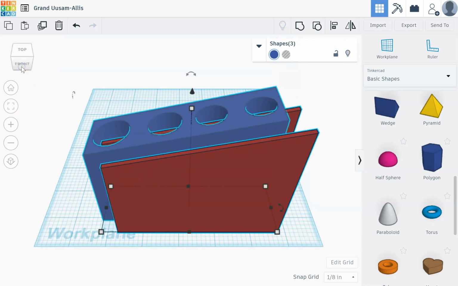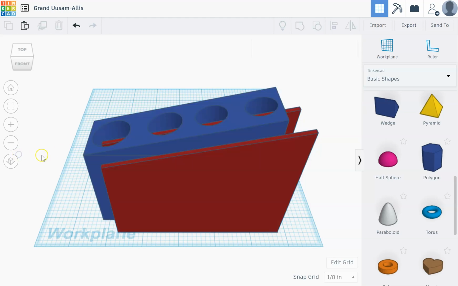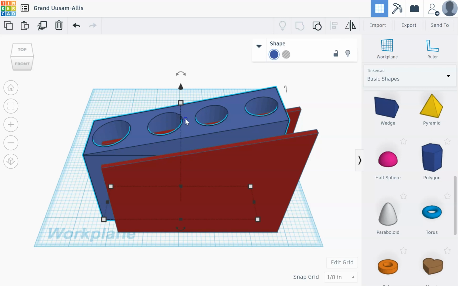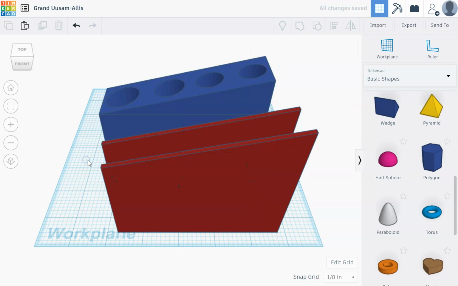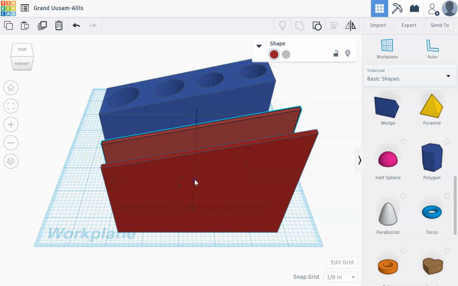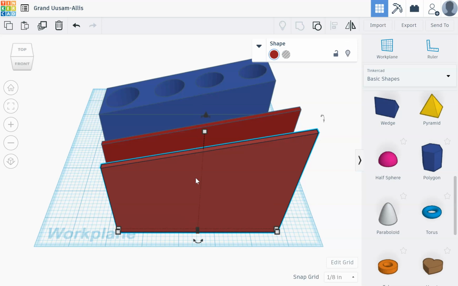And we're gonna change our view real quick here. And those are the red shapes that we worked on. Let's click on the blue shape, and we're gonna move it away. And now we have just our red shapes. And we're gonna change the dimension real quick.